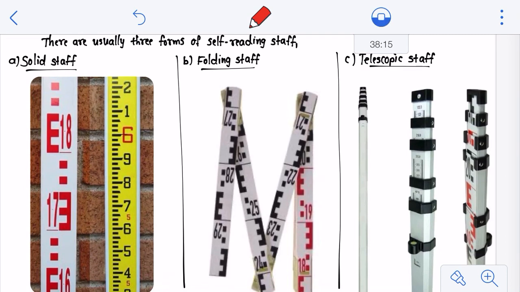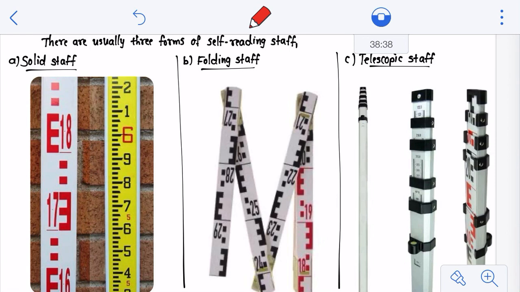So you can try to understand from the photograph itself, then it is very easy to understand, but still I'll give you certain idea about these different staffs which are used. Solid staffs are the first. Of all, the unit of the measurement will be metric here, so I'll just give you the discussion in terms of metric units only. That's why it is also termed as a metric solid staff.